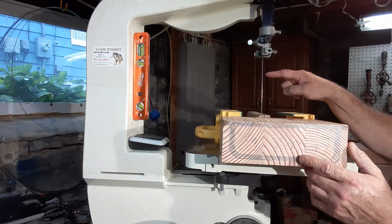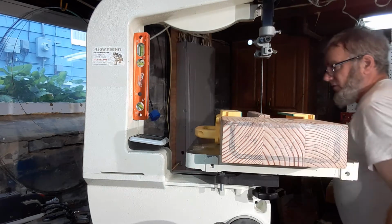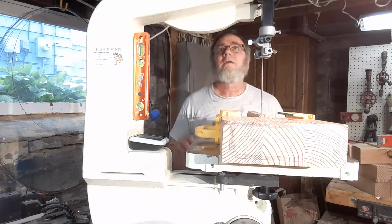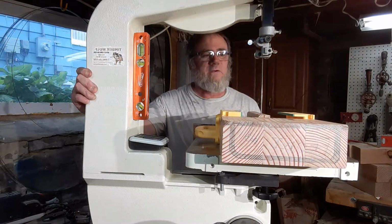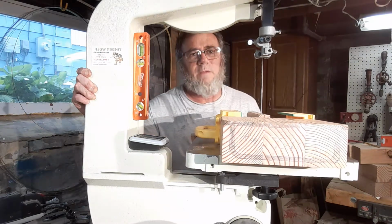I'm going to have to change blades. I have a 14-inch Jet bandsaw, and so, well, we're going to have to just go ahead and change that blade. And that brings up another point.